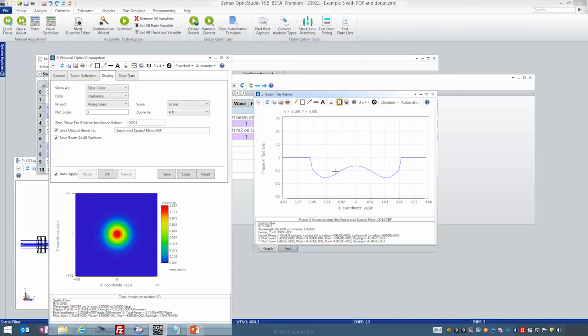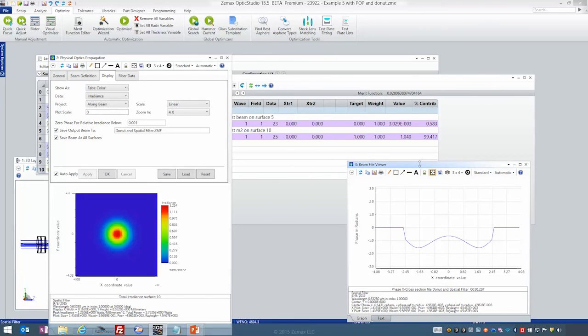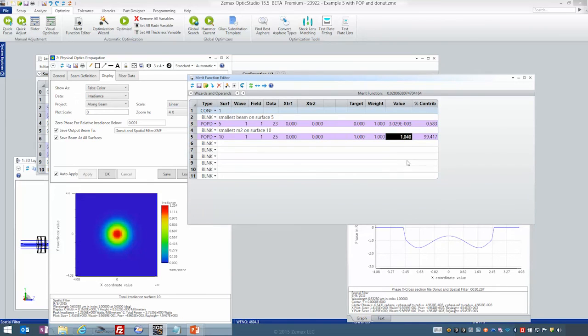You can still see there's focus and spherical, and a little bit of Gaussian shift as well. But I've done a really good job in optimizing that m squared. It's come in just where I wanted it to be, and only just slightly greater than 1.